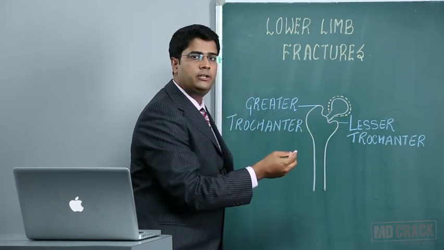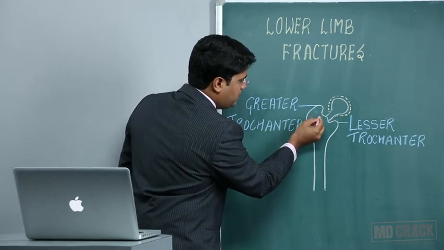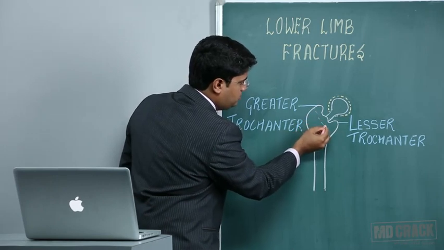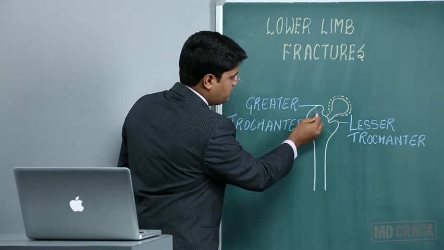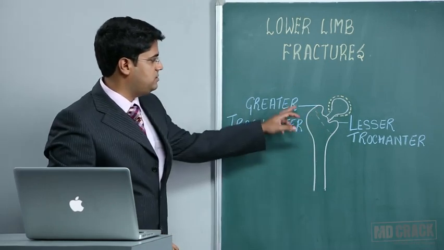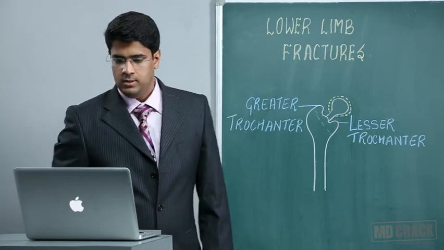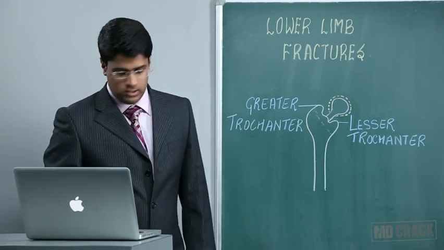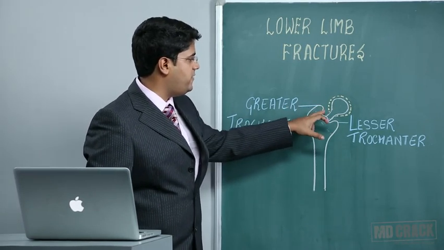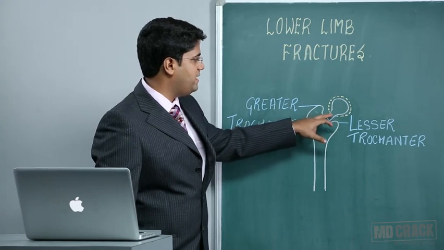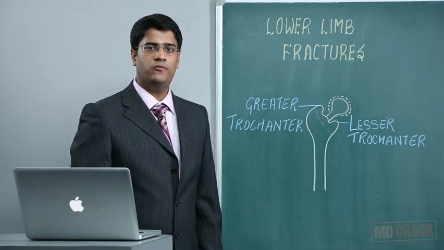We are talking about the intertrochanteric fractures, which extend along a line from the greater trochanter up to the lesser trochanter. So this is the fracture line. It is totally extracapsular, that is, it is outside the capsule and it's not affecting the neck region, which is the capsular region, and that's the other fracture, that is the neck of femur.